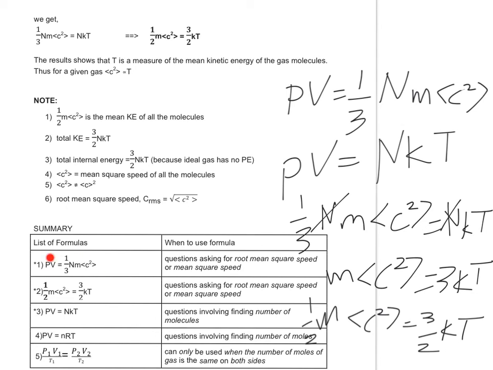And then we learned how to derive this equation from the tutorial question, and then we finally just learned how to derive this. So whenever the question requires you to find number of moles, this is basically the only equation you can use, because this is the only equation that has number of moles. If the question asks you to find mean square speed, or more commonly root mean square speed, we can use either this or this, because only these two equations have the mean square speed here, which after we find the mean square speed, we just have to square root it to get the root mean square speed.